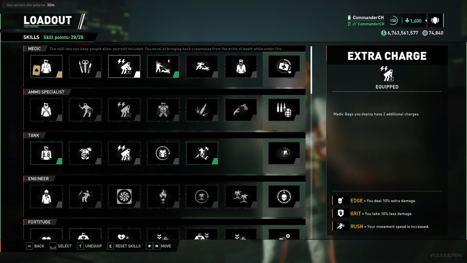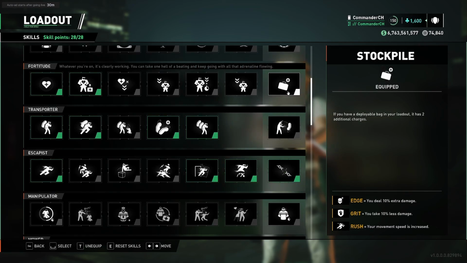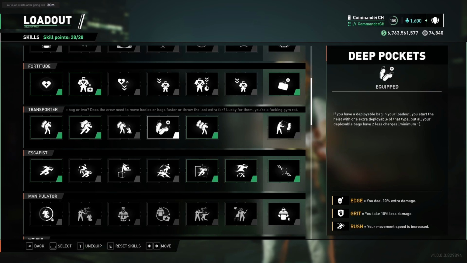I'm using extra charge just because I'm running medic bags anyways, so this kind of increases just the overall survivability as well. And of course that pairs well with Stockpile to get another 2 charges, and of course the pockets to just get a second medic bag too, so like you're just gonna have a lot of medic bags.